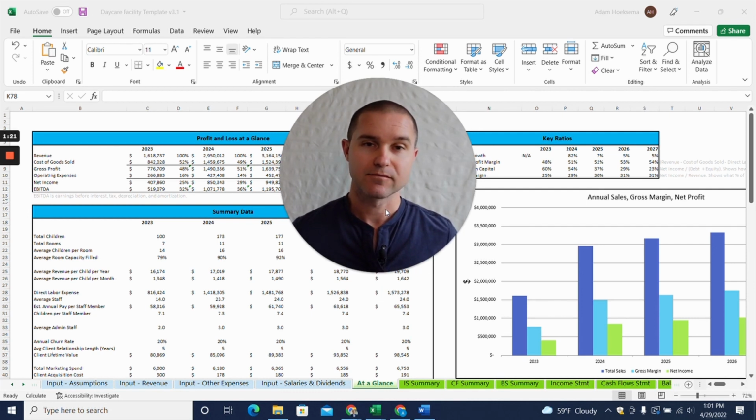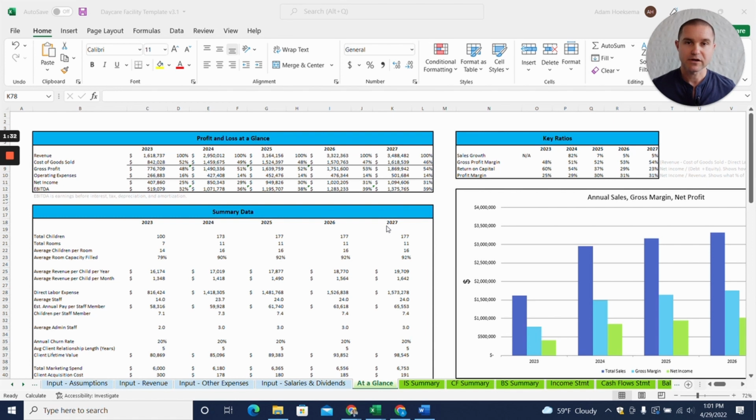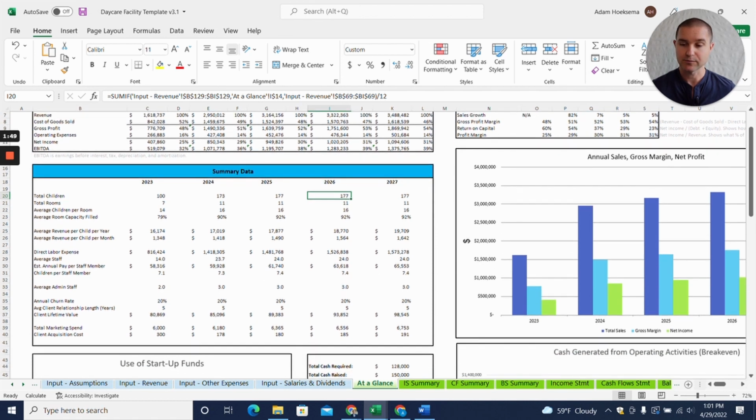So with that, I'm going to go ahead and dive into this template and show you how it works and how to fill it out. So we're going to start here on the At a Glance tab. This is kind of the end of the process. After you have filled out all of the assumptions for your particular daycare facility, then you're going to be able to see a profit and loss at a glance here. You're going to see a number of key summary data points: the total number of kids, the average children per room, your capacity, your average revenue per child per year and per month.